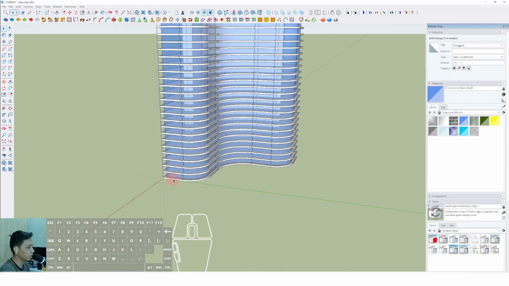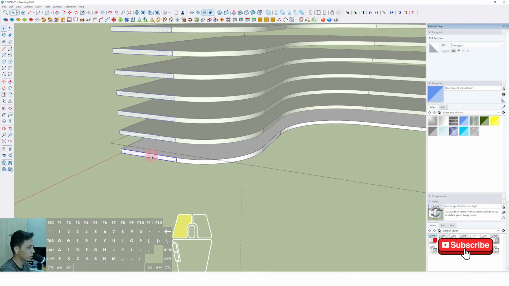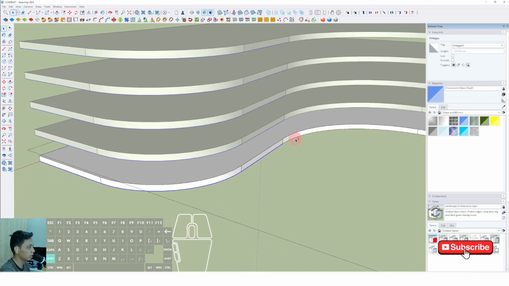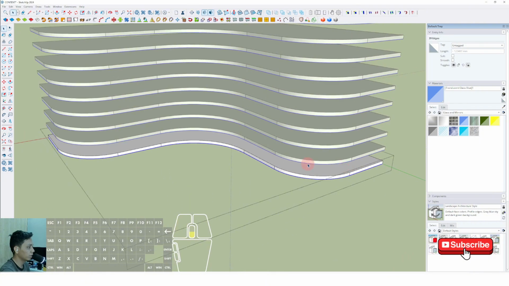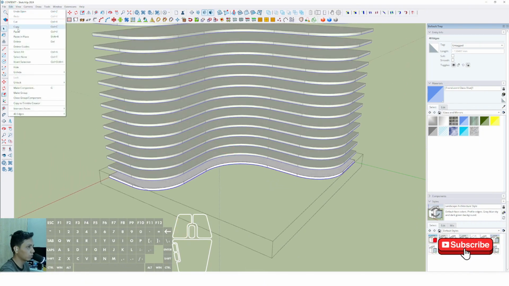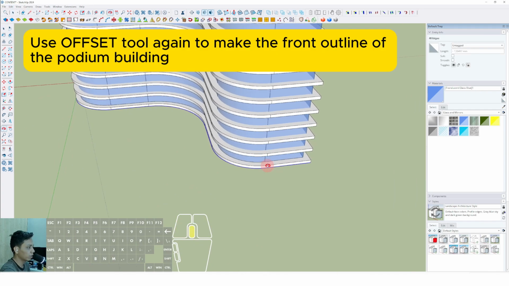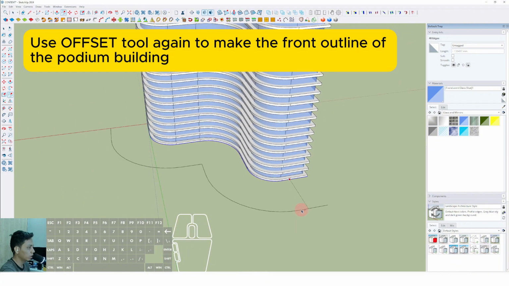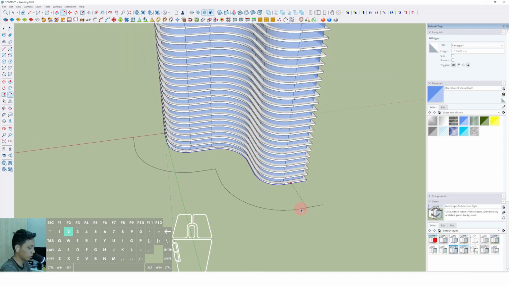We can make the ground floor or podium. We can click this object, click this line, curve, and select this other element of this line in here. Okay, then we can select all and select edit, copy, and then edit, paste in place. Okay, then we can offset it to the outside with the offset tool. We can offset it around 2.12 meters approximately.